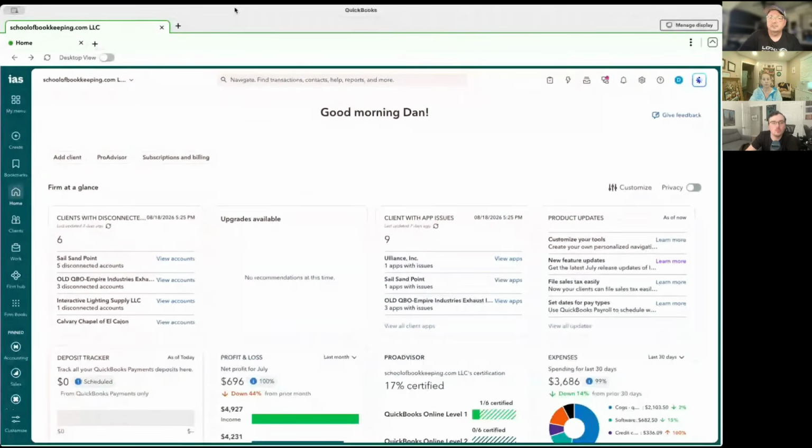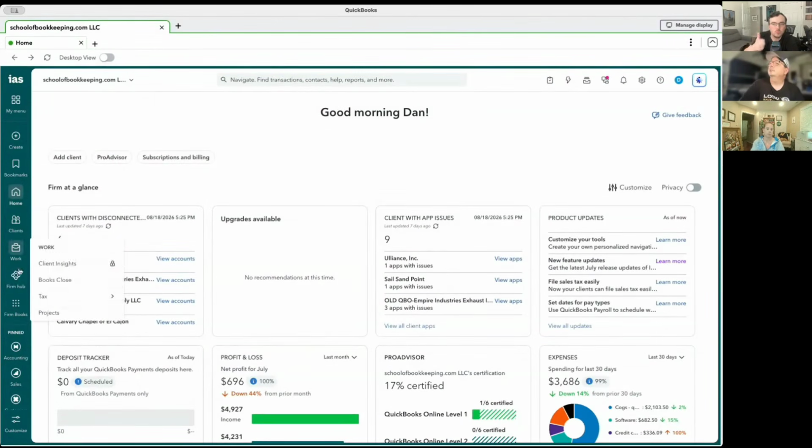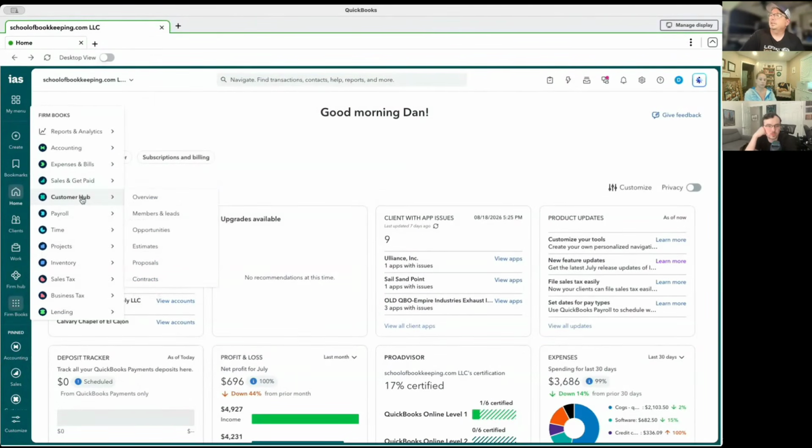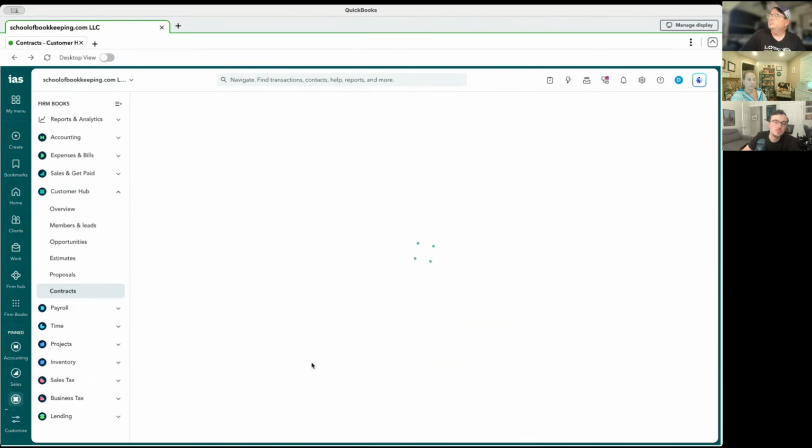I think it's awesome. Just going to share my screen here, and you should be able to see this. Let me know if you can. Okay, perfect. If you go into the customer hubs, the customer hub now is, I believe, Plus and Advanced, and of course it's going to be in Intuit Enterprise Suite. Here's this option called Contracts, and I'm going to comb through the different functions and features of it, and we'll talk about the limitation that you discovered.